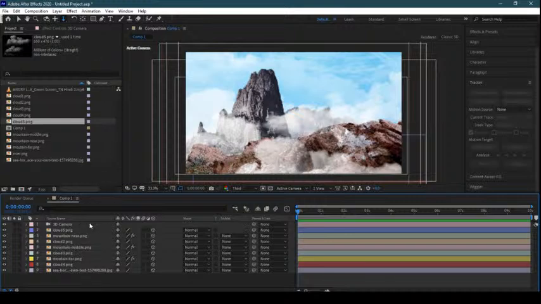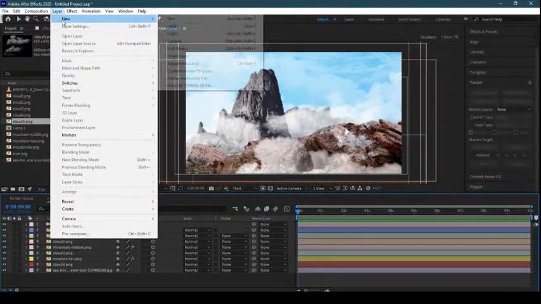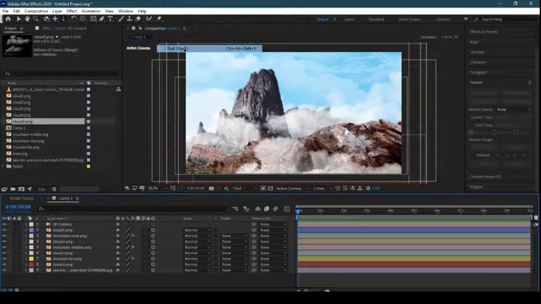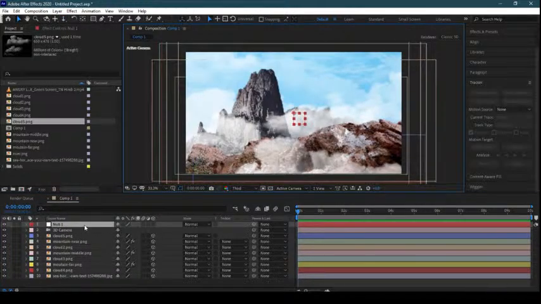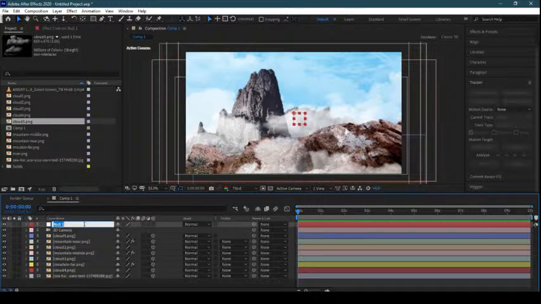A null object can also be used as a controller. How? If I go to the layer, new, null, and rename this null, I will just press enter and rename it to camera controller.